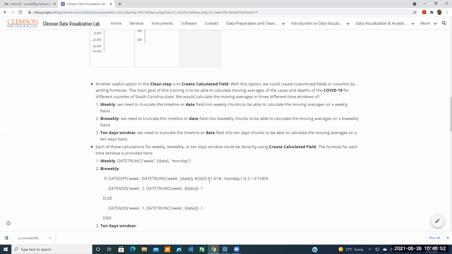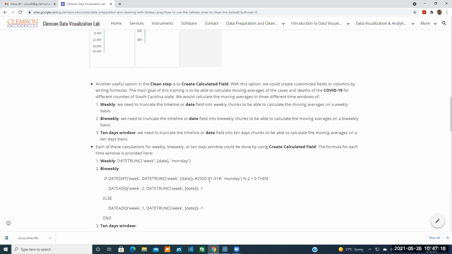So we want to do some averaging or aggregation by creating averages in a specified window, which means that we want to take the average over a week, 2 weeks, or 10 days, which we call moving averages: weekly, bi-weekly, and 10 days window. So we want to calculate these three different fields here.